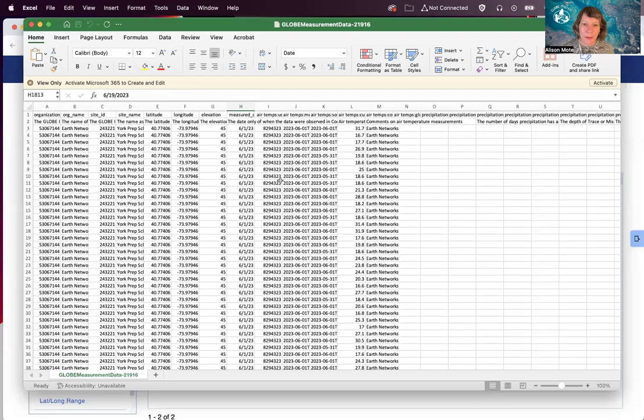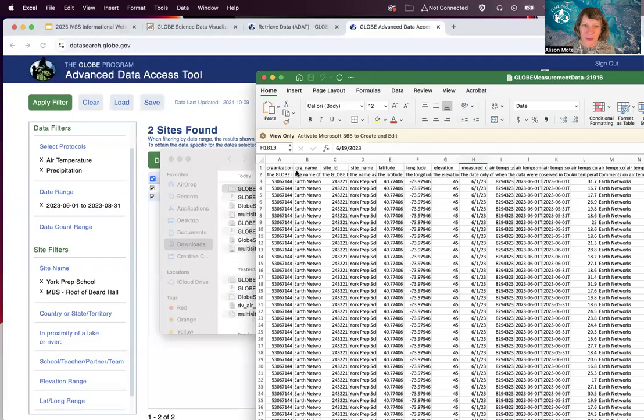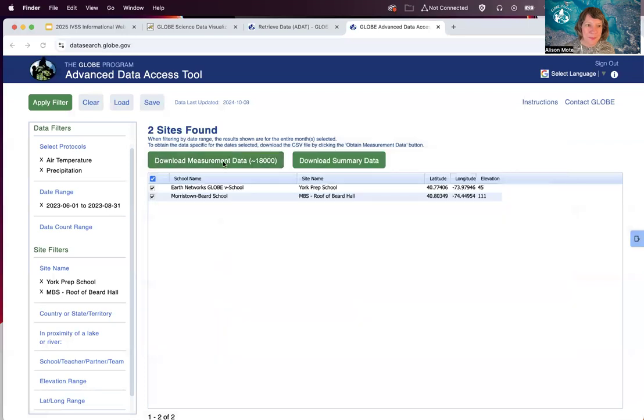So you probably will have to eliminate things that you don't need and reorganize things to help you visualize and plot and analyze data of interest. So we're not going to go into that now. Really, the goal for right now is to help you find and download data. So here you go. This is a data sheet to help get you started.